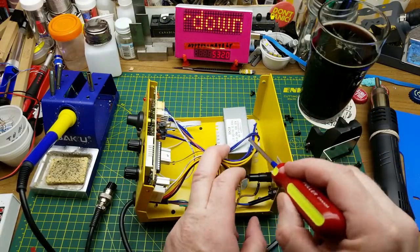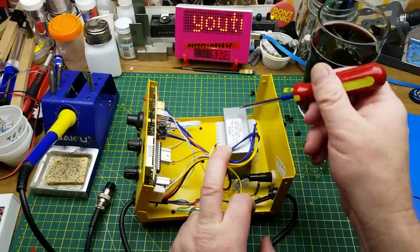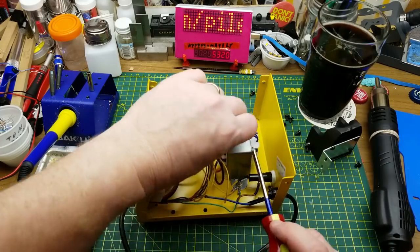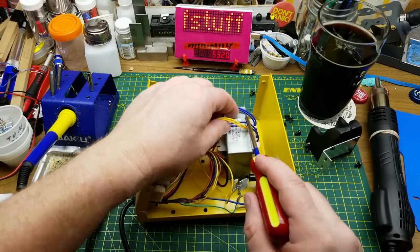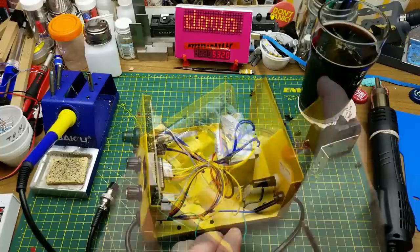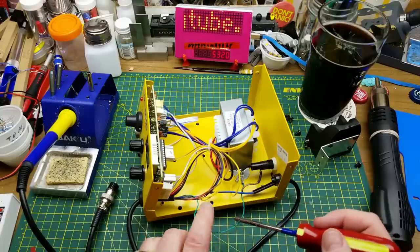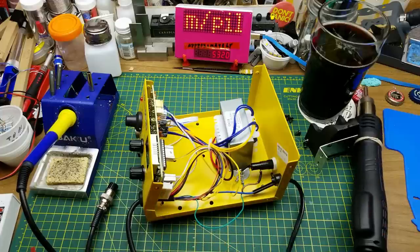Let's see what's under the cover. There's a transformer: 110V 50/60Hz input, with 26V, 10V, and 32V on three different taps — so one winding pair is 26V, one is 10V, one is 32V, and they all run up to the front. There is some grounding to the case: a wire goes out to the front and another goes into the handle that's grounded to the case, but the case itself isn't grounded to the mains.